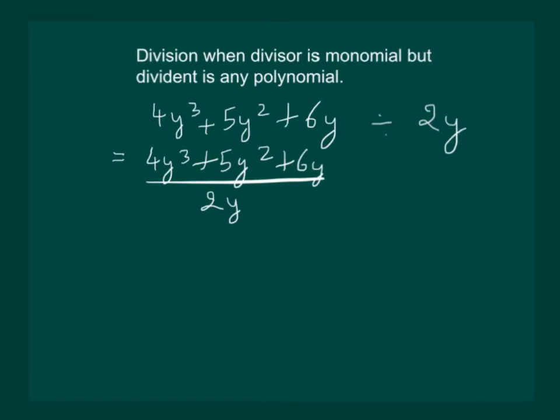Although there are many methods of solving after this step, the most simplest is that each term of our algebraic expression has to be divided by 2y. So then our question changes to the following.